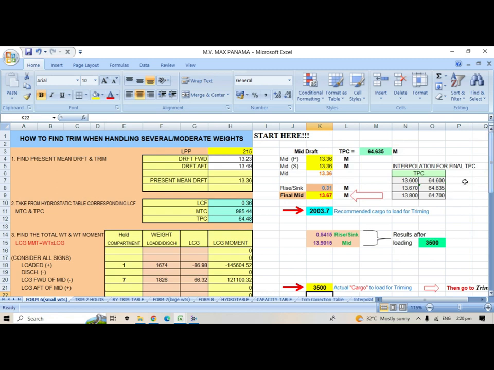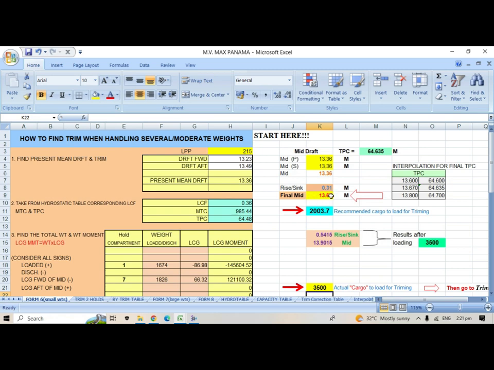Again, for the last time, chief officers or officers on board who are in charge of loading, you stick to this recommended cargo to load, because this rise and sink between 36 and 37 is exactly the amount of cargo when you reach 13.67 metric tons. You will never be overloaded or have less cargo.